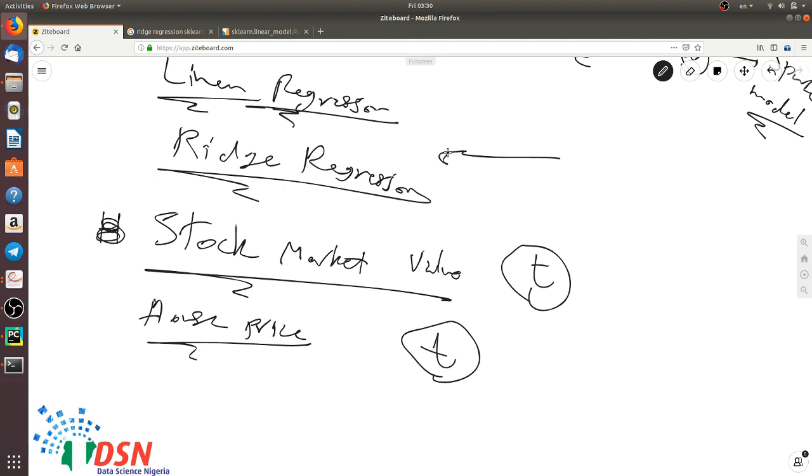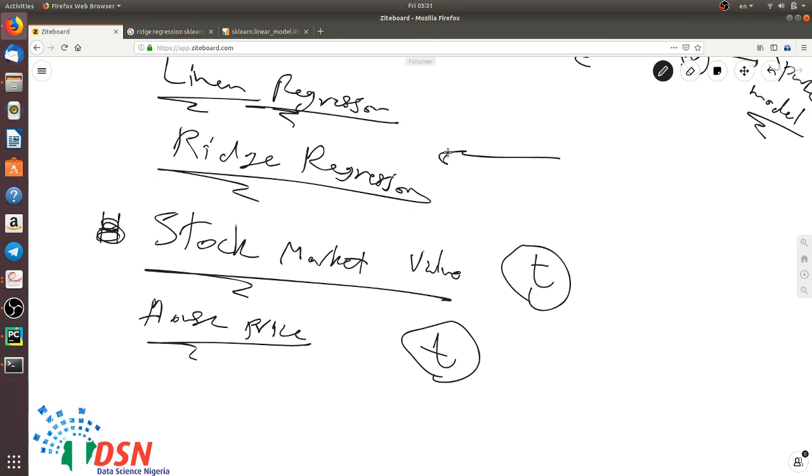And there are some publicly available datasets that you could try these models on to get hands-on experience with these methods, working with Python and scikit-learn.